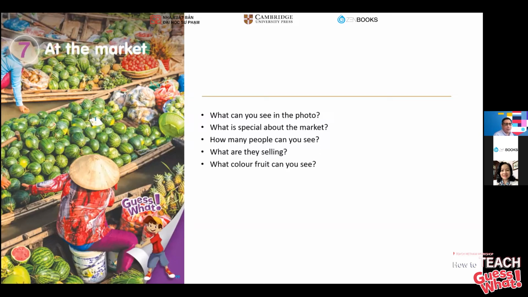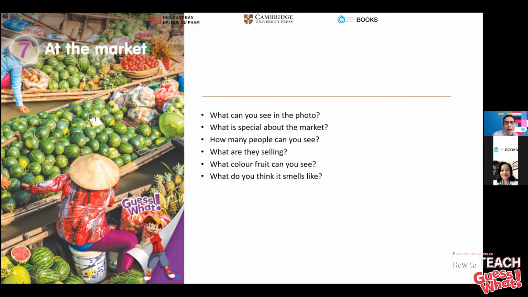Green. Yeah, I see a lot of green and a lot of red. It's very colorful. Greens and reds. What color is the pineapple? Yeah, yellow. Very good. So greens and reds and yellow. And I would ask this question just to review the colors, you know, just to make sure. It's not that I'm teaching my students new language. I'm trying to activate the language that my students have. And then, like I said, it doesn't just have to be visual literacy. It can be some things that make us go deeper into the photo.